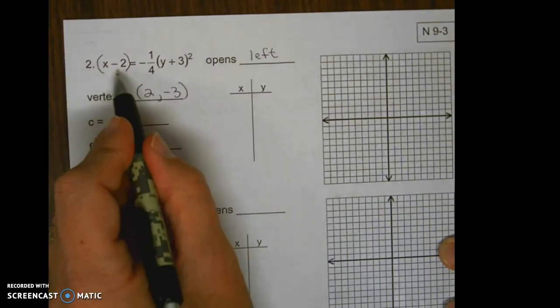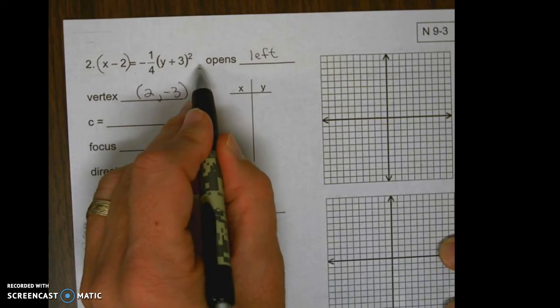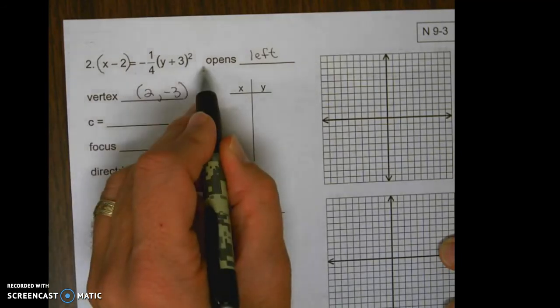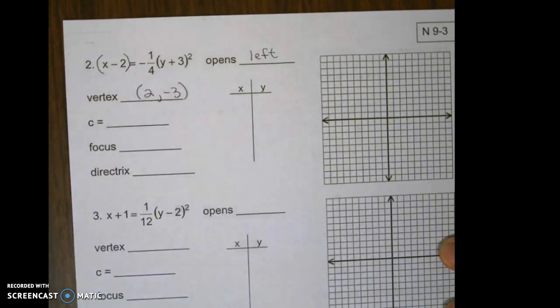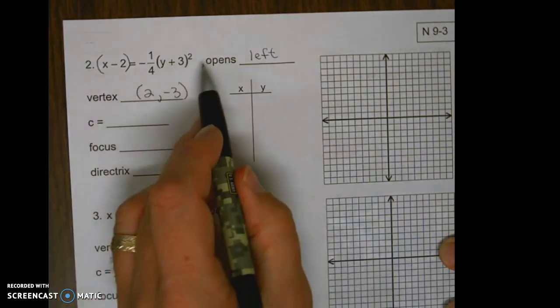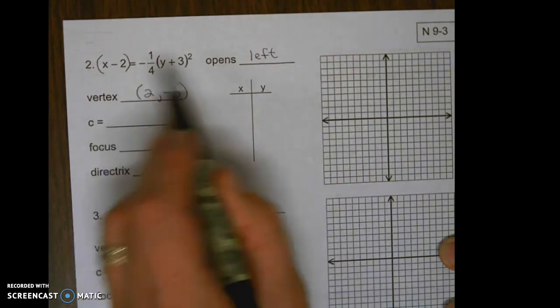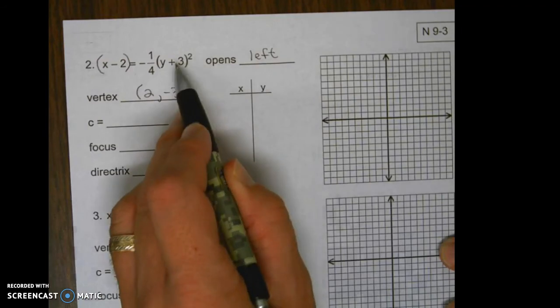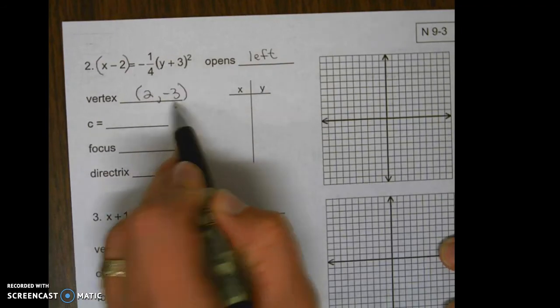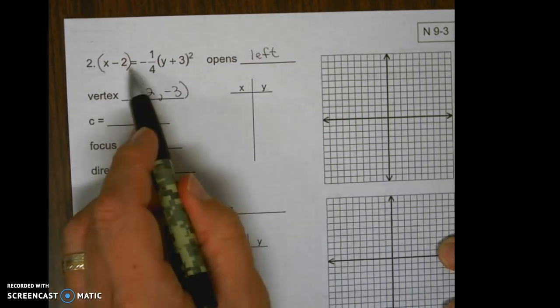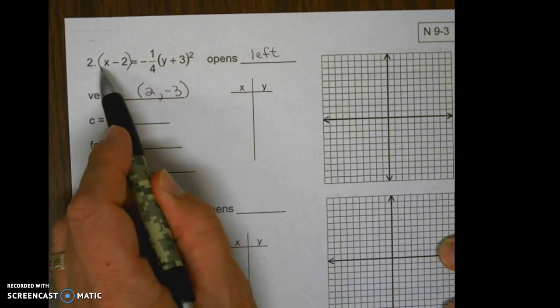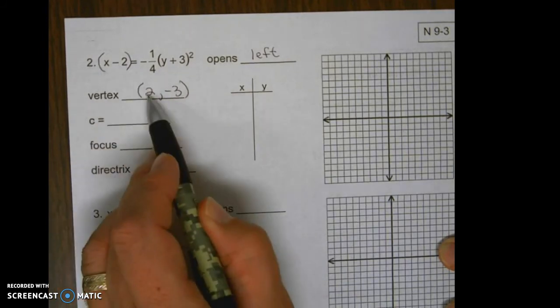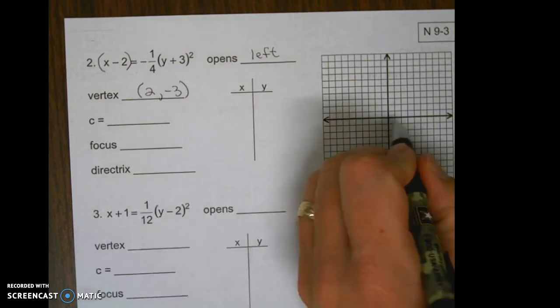If you'd rather add the 2 to the other side, you can add the 2. And then you could take it as it is. If you add 2, it would be 2, negative 3. But I like to just think of this as a parentheses and then just pull out the positive 2, the negative 3.